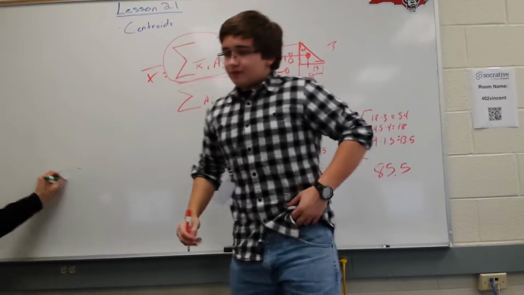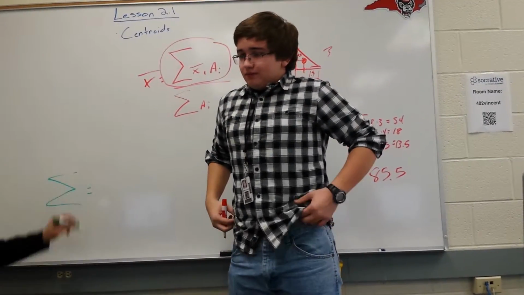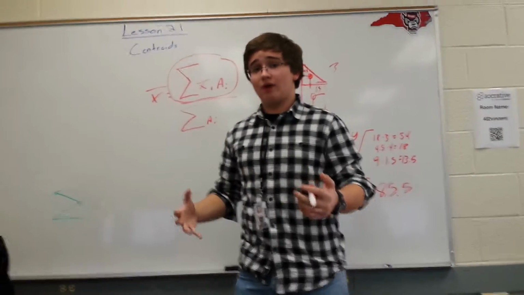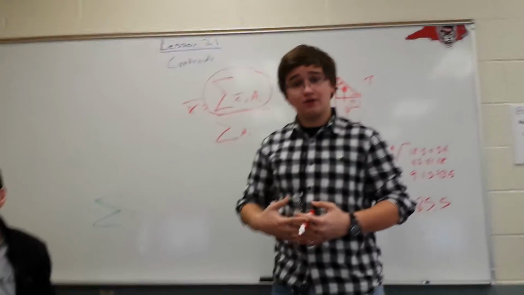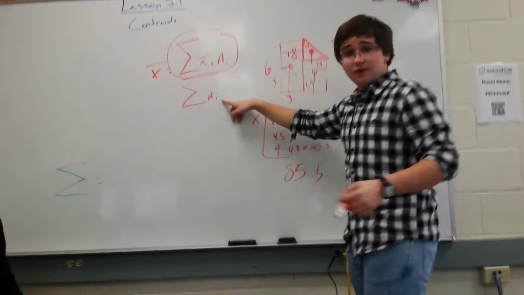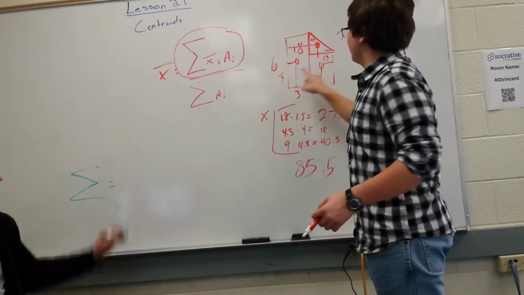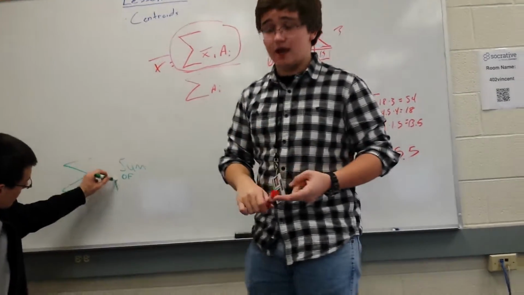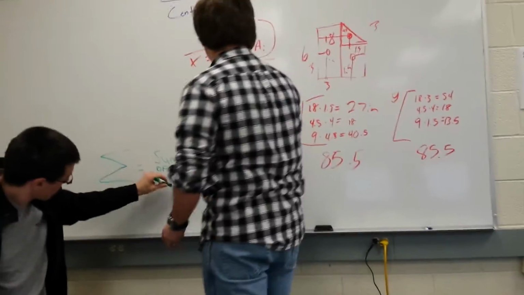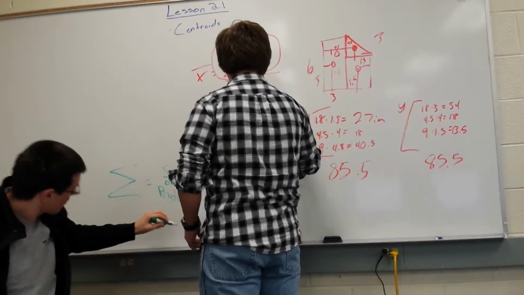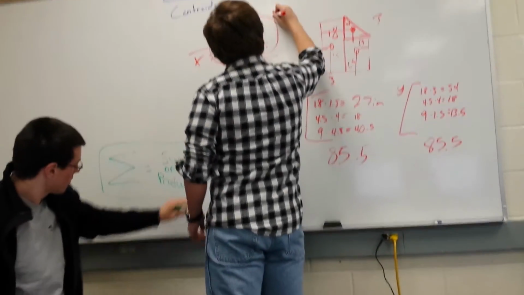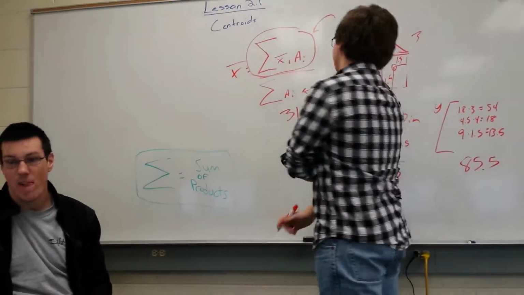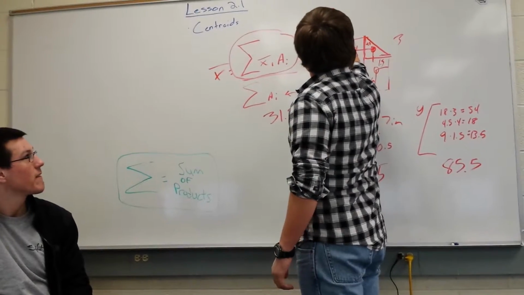The next step is to take the sum of the individual areas, just separately. That's what this means right here. This means the areas of each shape added together, okay? So it's just 18 plus 9 plus 4.5 to get 31.5. Simple, right, when you break it down. It looks a little scary, but it's really not. It's just the big sigma that's scary.